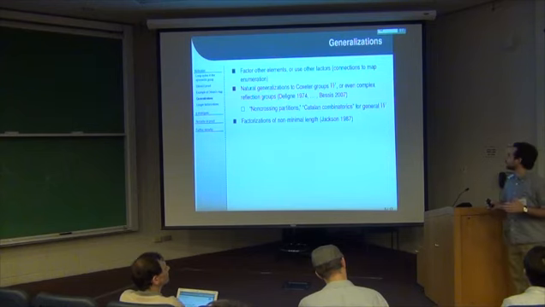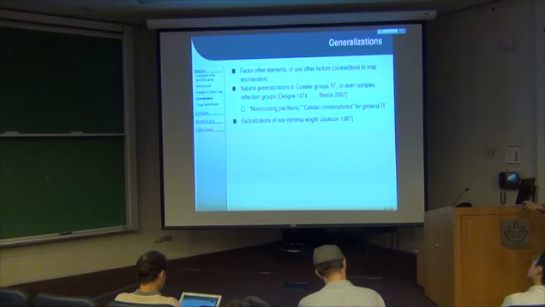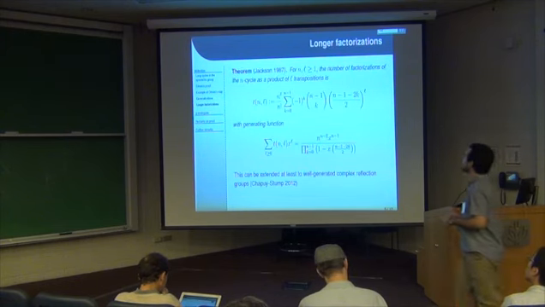Or, okay, less ambitiously, you could just say, I only showed you what goes on when you have exactly n minus 1 transpositions. What if you let me have more transpositions? And so this is something that David Jackson dealt with in the 80s.